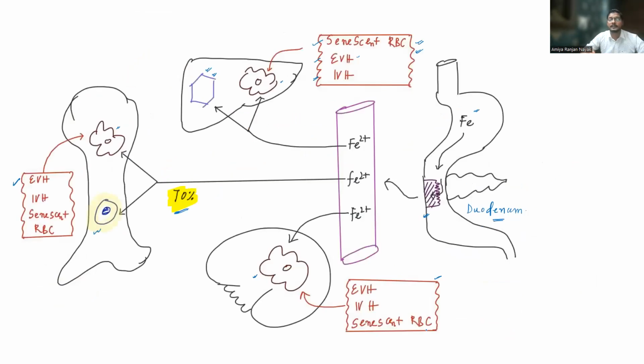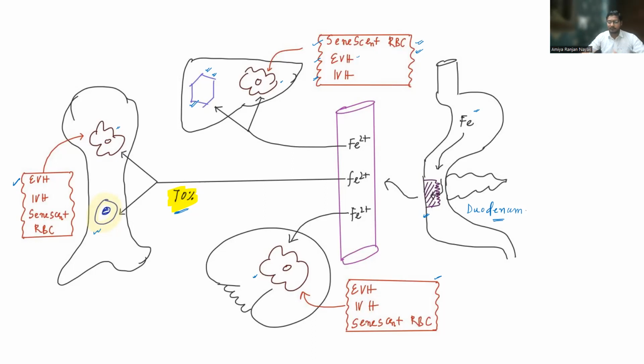But why is it important? Because the liver will produce the master regulator of iron homeostasis, which is known as hepcidin. We'll discuss that later, but the liver produces hepcidin, which regulates the amount of iron that is absorbed. So the hepatocytes should know the iron status of the body. That's why hepatocytes act as iron sensors. Whenever there is excess iron, they will produce more hepcidin so that iron absorption can be stopped. And whenever there is less iron in the body, the liver can suppress or decrease the level of hepcidin so that more and more iron can be absorbed. We'll discuss all those things in detail. So that is the significance of why hepatocytes should also get the iron.